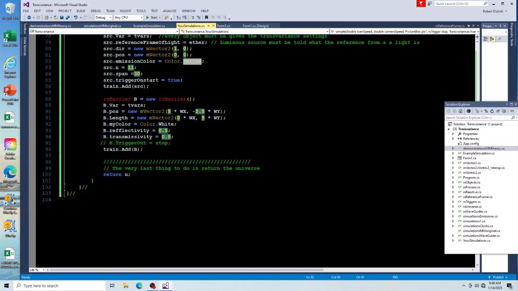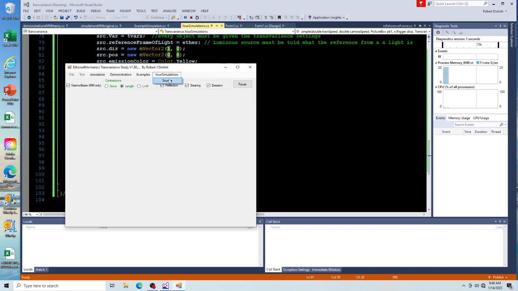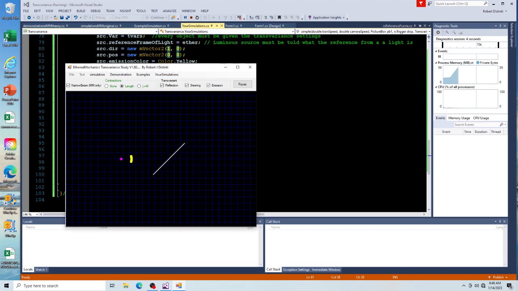Okay, but typically I don't like to monkey with the reflections. I like to keep the reflections at 1. Now, if you want to make this a mirror that's pointing up, well, then you set the length to 45 degrees. So we want length to be, let's just make it 5 by 5. That'll make it a 45-degree mirror. Okay, so I think you get the idea.